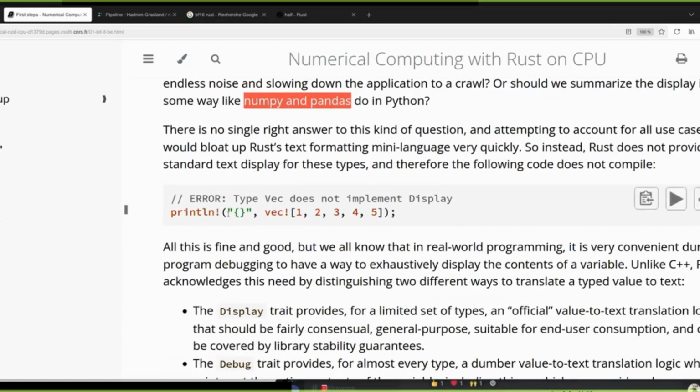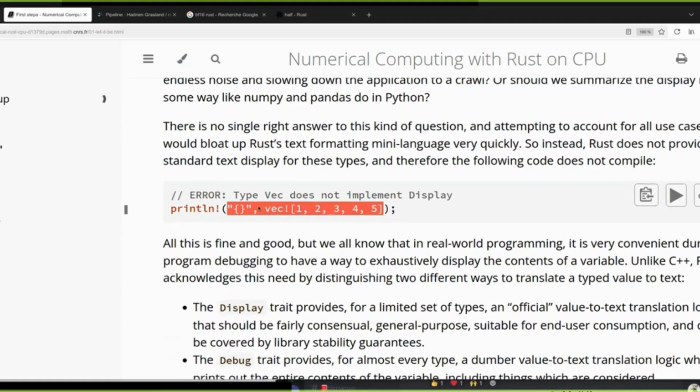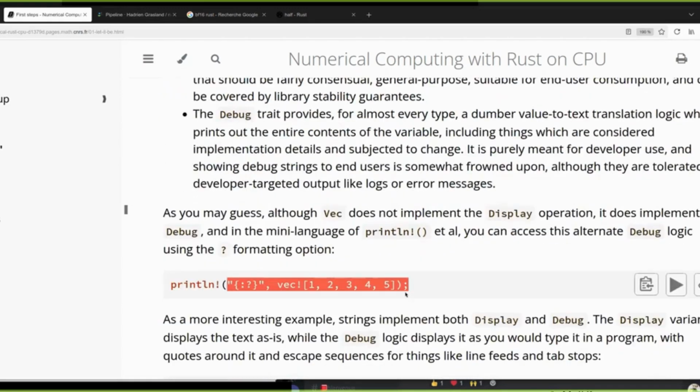Overall, the consequence of this is that you cannot print a vector because you need to think for a second about what you want to print. Do you really want to send a wall of text to your user if the vector is large? But you can use debug outputs to show your vector when you're doing printf debugging.